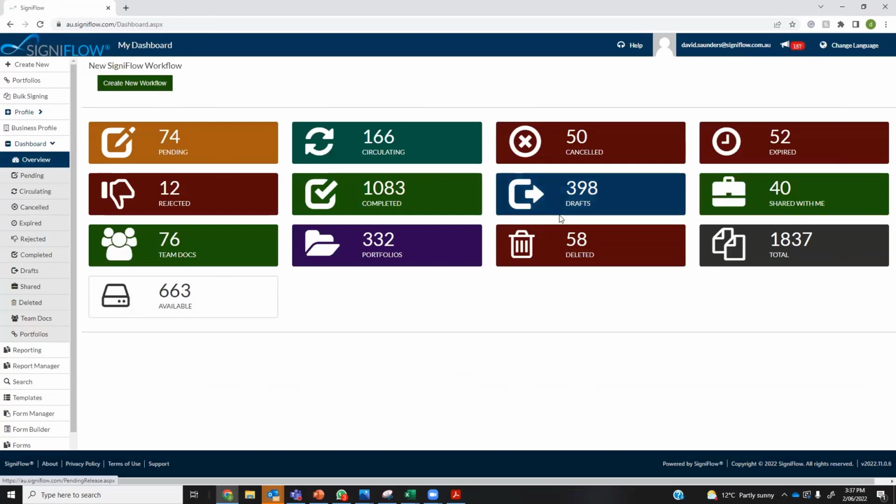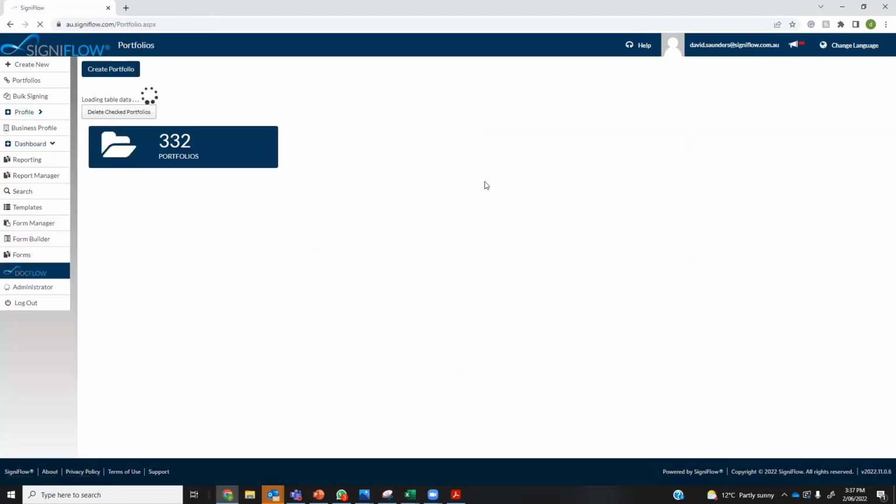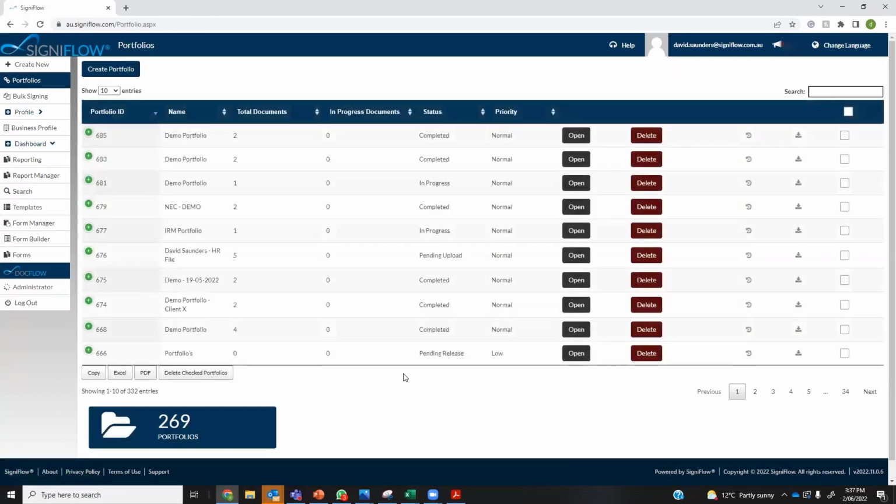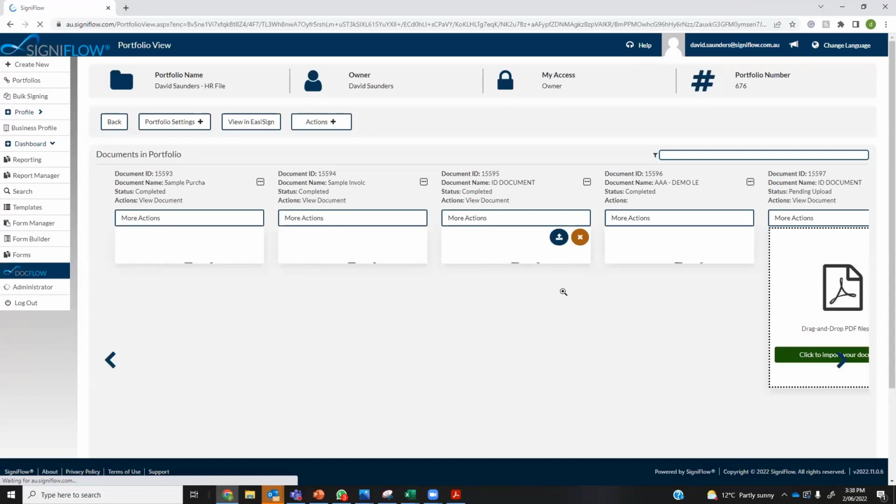The audit trail does reside within the document as well, but it is backed up in the application. Portfolios are used extensively across our client base. In particular, perhaps a law firm has a specific matter, and that matter has various documents that somebody has to sign over the life cycle of that matter. A Signalflow portfolio allows you to create a central file associated with that matter, and within the matter you would have all the documents. If I click open, you'll see it as an example here.